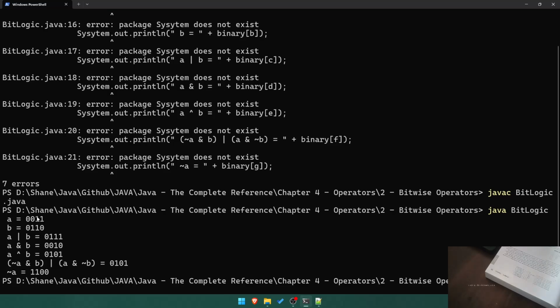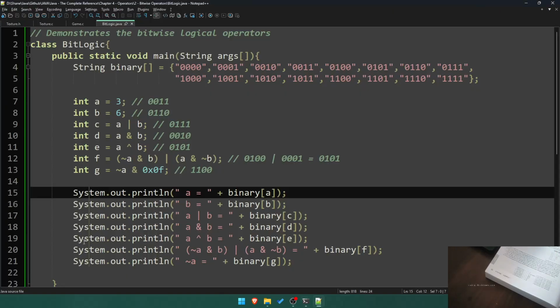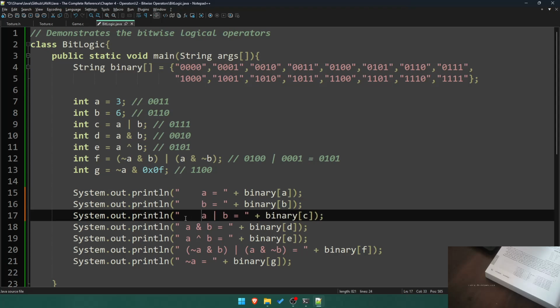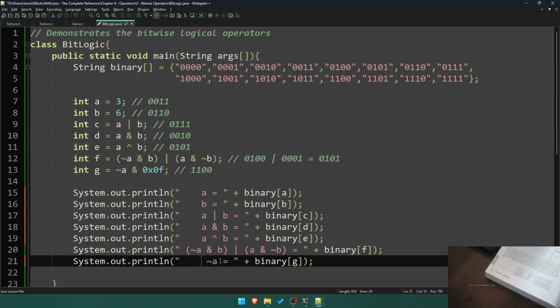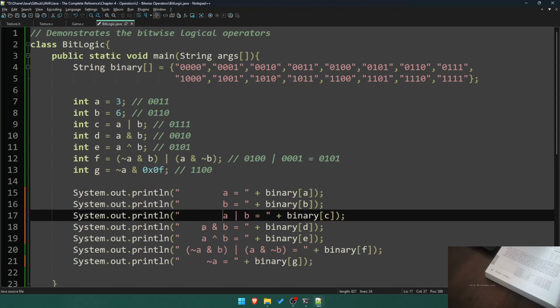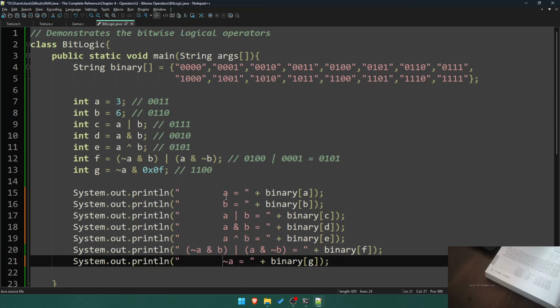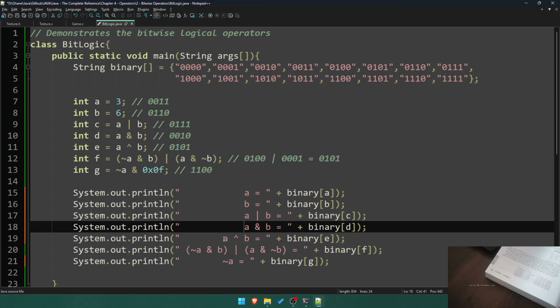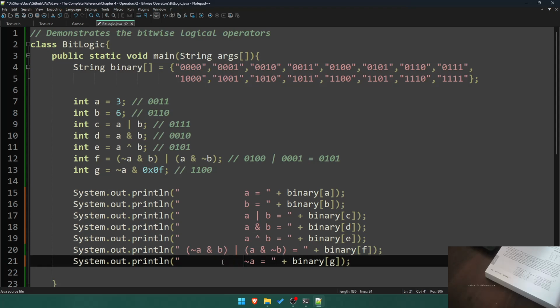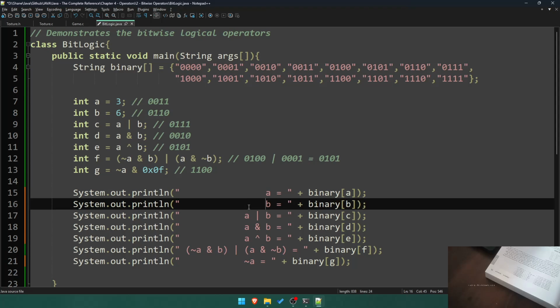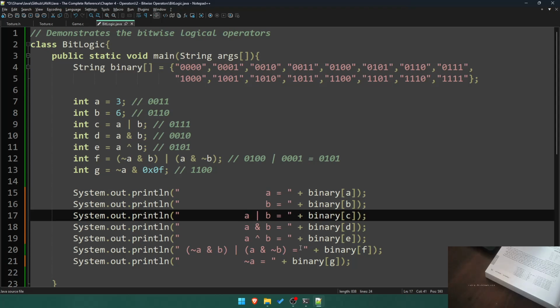We get 0111, 01011, 0111. Okay, this is right.